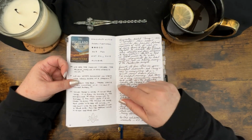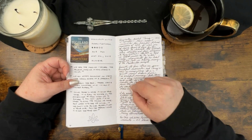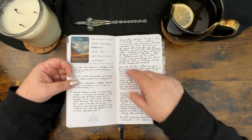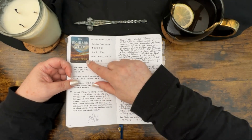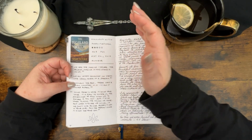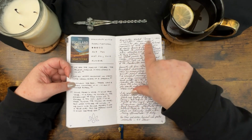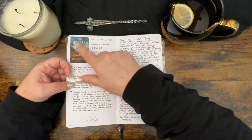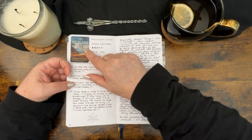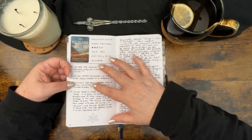The Highland Witch by Susan Fletcher I wanted to love so much. But this is a book that has had its name changed, I think 3 times now. It's not even sold as The Highland Witch anymore. I read it as The Highland Witch. It's named something completely different now. It started off with the name of Corag, which is our main character. That was the original title of the book. Somewhere along the way, the publishers changed it to The Highland Witch, and now it's got a completely different name altogether. I wanted to love it.